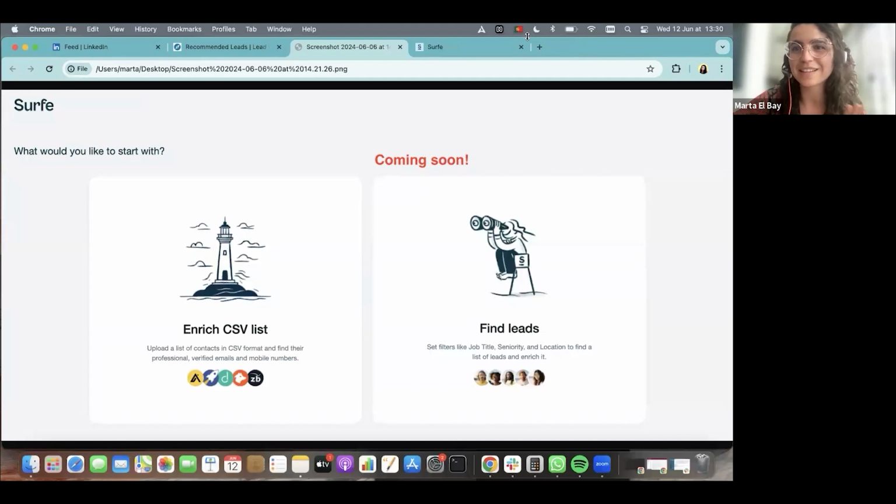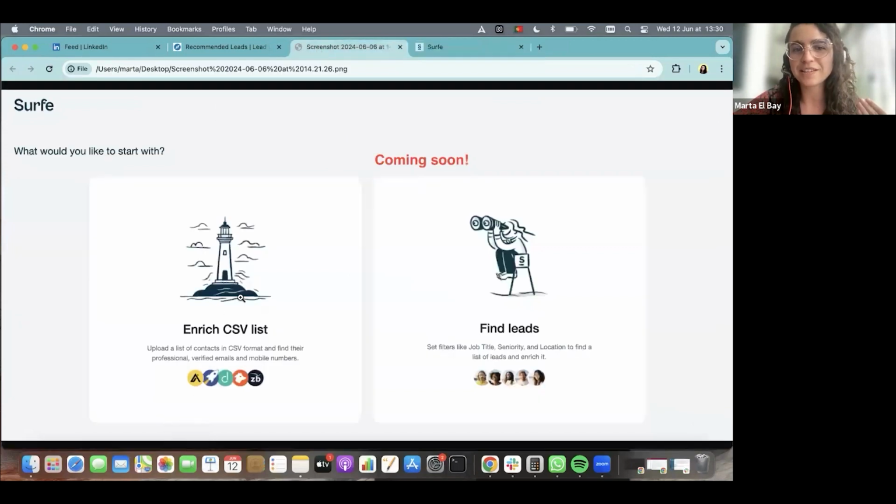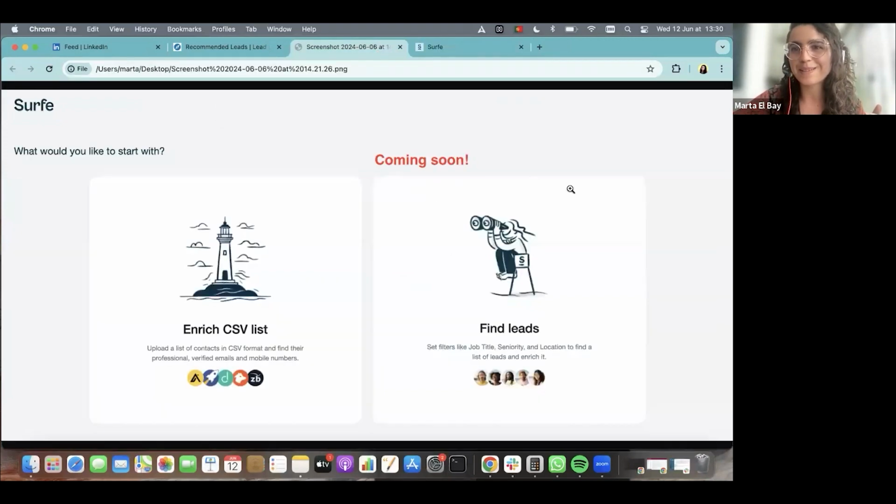So this is just a small preview. As I mentioned, right now what we are launching, we already have one part, which is this, where you can just upload a list of contacts, bulk enrich them, and then export the CSV file. But this is the hot piece that is coming quite soon. So in a nutshell, for the moment, if you want to do this bulk export and enrich, you still need Sales Navigator. But we are also filling that part quite soon.